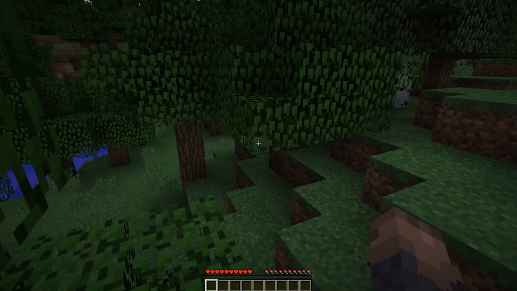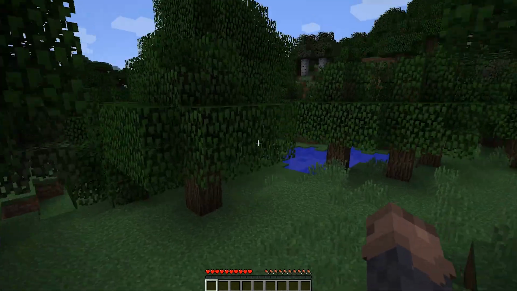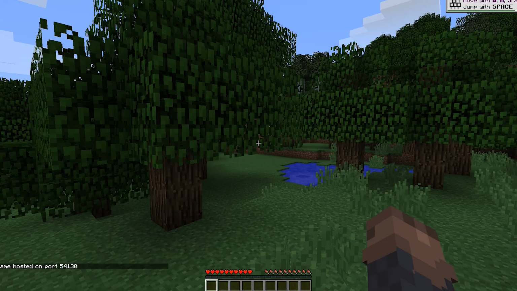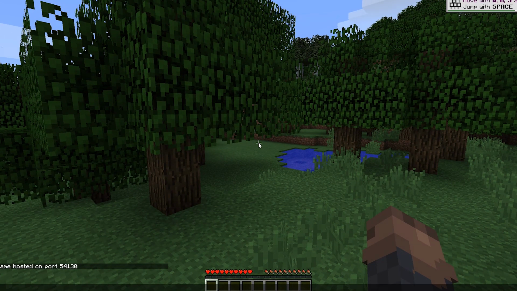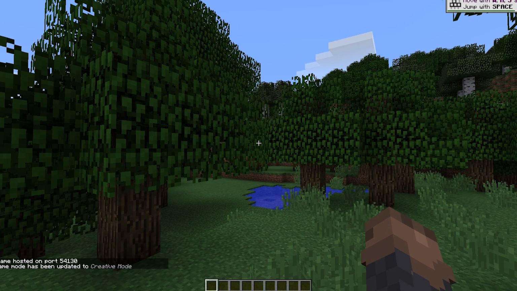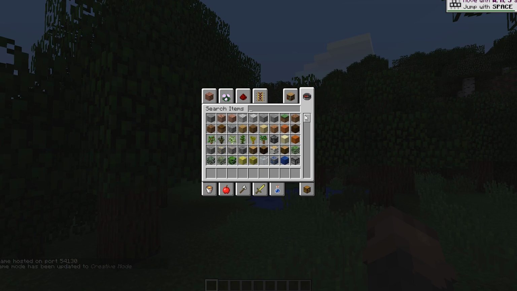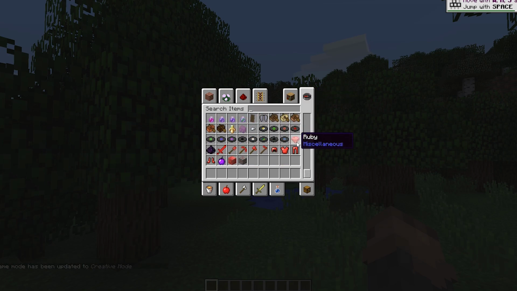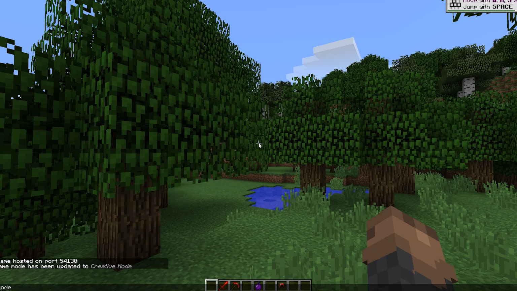and once we're inside, we can actually go to our inventory. Press E. I'm just going to open cheats real quick, and game mode 1 for creative. And if you go to the compass, search items, and scroll all the way to the bottom, I saw it. Okay, we can see that all of our mod items are in fact working. The armor, the tools, the food, and you can just double check all this if you want.